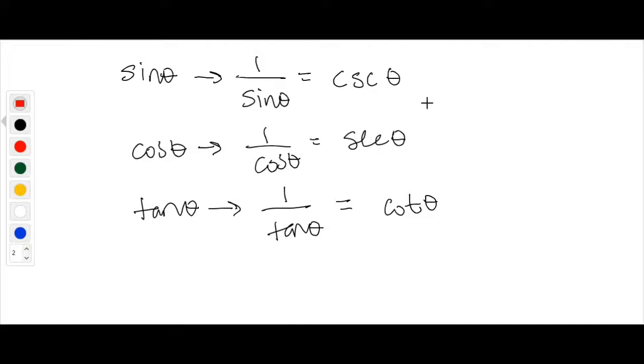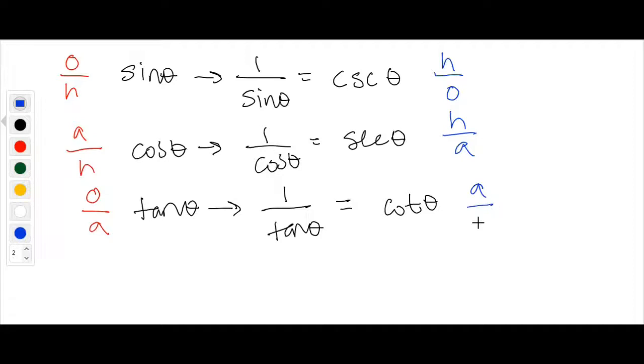So basically, if we said sine was, remember, opposite over hypotenuse, cosecant would actually be hypotenuse over opposite. And if we know that cosine is adjacent over hypotenuse, then secant, these terms are tongue twisters, would be hypotenuse over adjacent. Now we said tangent was opposite over adjacent. Cotangent would be adjacent over opposite.